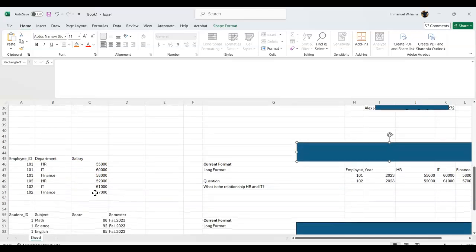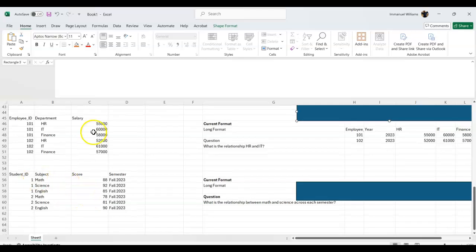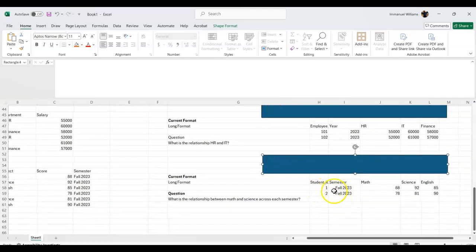Okay, let's see one more example, and then we'll get to the coding. This is actually very similar to the previous example. The only thing that's different is that I have an additional variable, semester. So I have student ID, subject, and their corresponding score, and I'm going to convert this into the wide format, and it's going to look like this, where each row will represent an individual observation. And so here I would want to look at the relationship between math and science, for example. Very similar, but now this time I have an additional column variable for the actual semester.